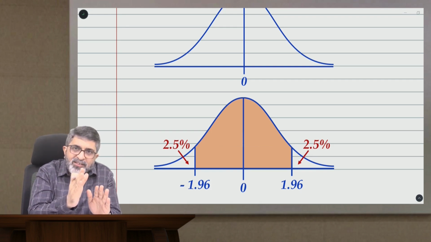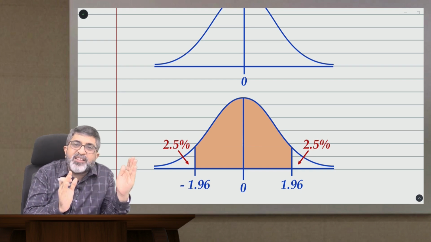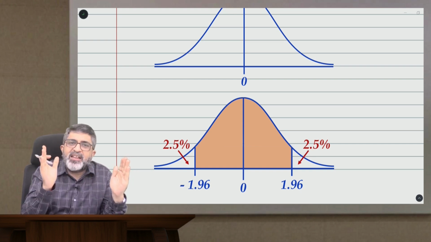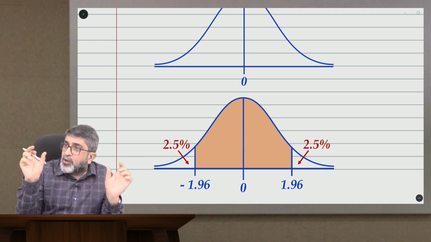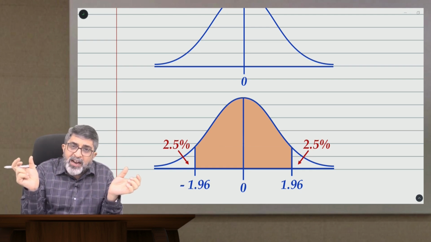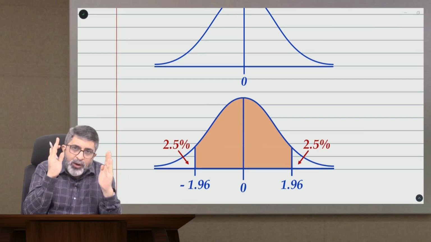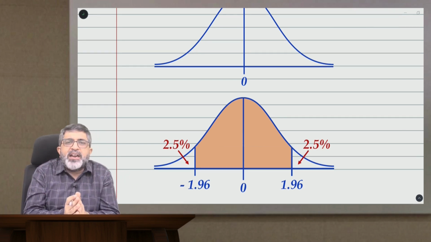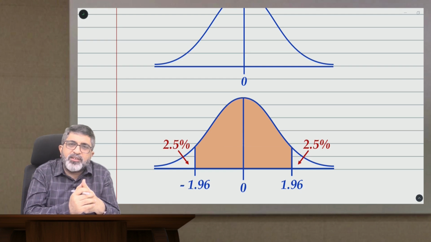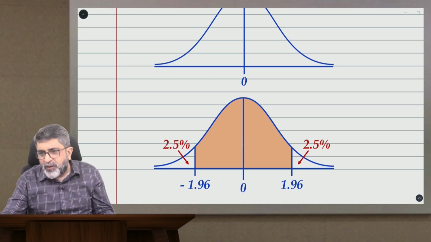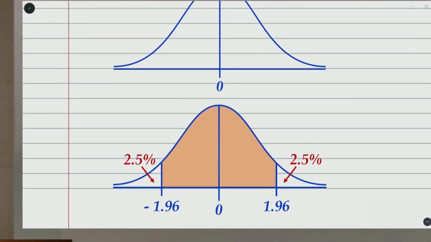In a one-tailed test, what happens? One side there is a rejection region, one side there is an acceptable region. But in the two-tailed test, both the extreme left and right tails will have rejection regions, and only in the middle section will you find the acceptable region, or a region where you fail to reject the null hypothesis. So let's do one thing. We will be writing some important notes in this regard now.